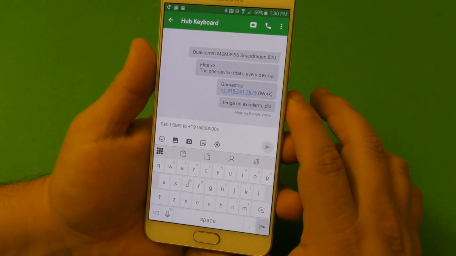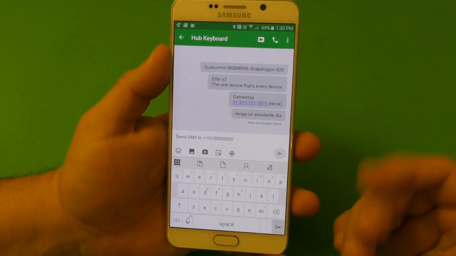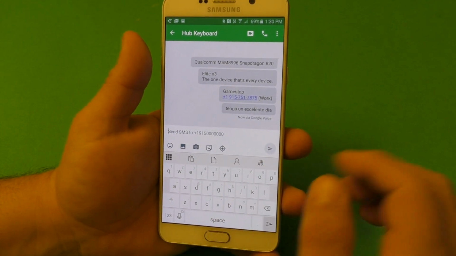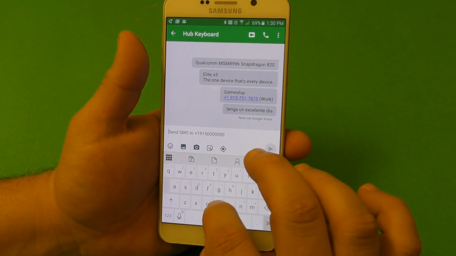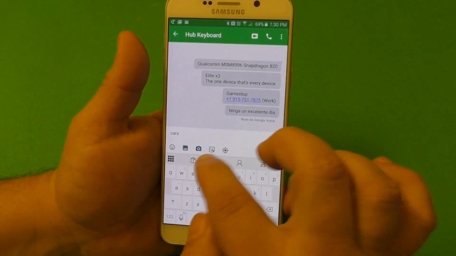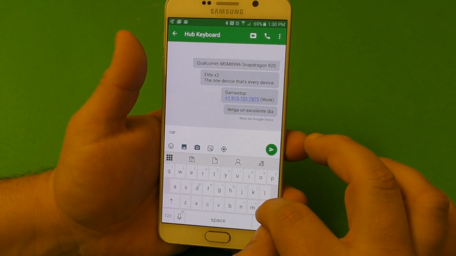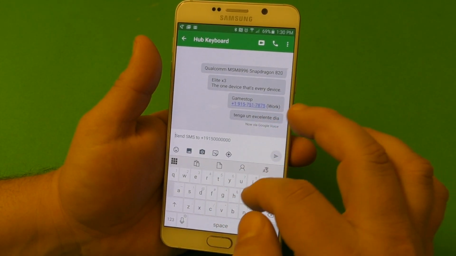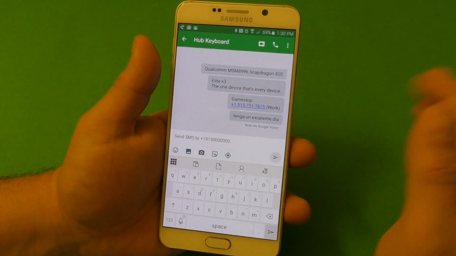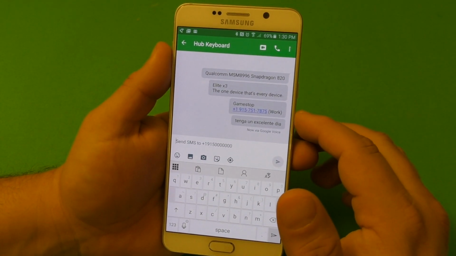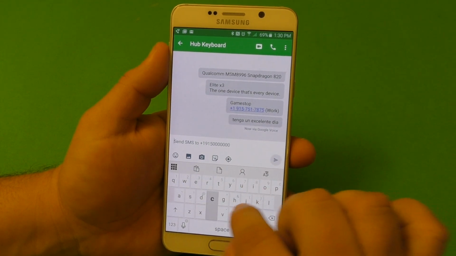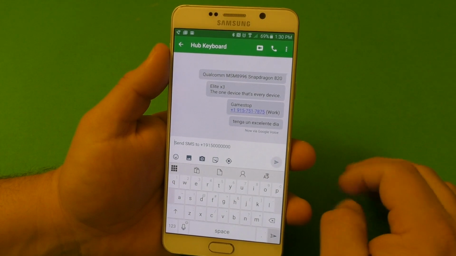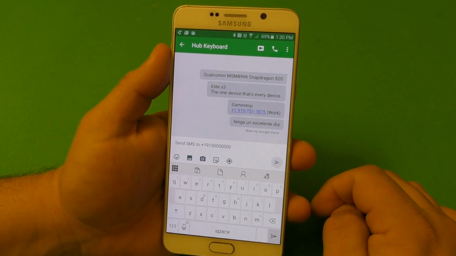But the problem with this keyboard is it's missing a lot of key features that I've been used to using on other keyboards. For example, there's no word prediction. If you start typing, like cars, there's no word prediction right there at all. There's no autocorrect, which is a bummer as well. If you start typing and miss a letter, it won't correct. It won't add the correct letter or correct word. That sucks as well. There is no swiping. Look at that. There's no swiping. That really sucks as well, because I'm used to the swiping features on every keyboard that I use.